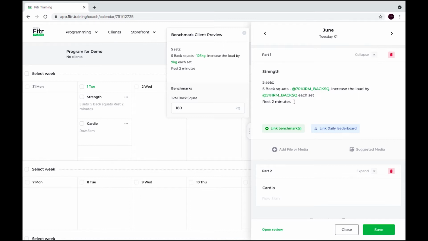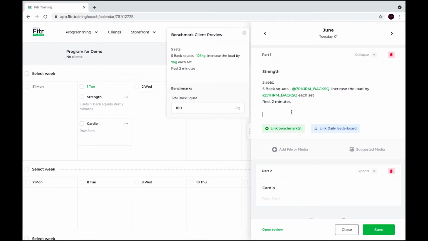each set. And again, you could have people that have got a 180 kilo back squat, 240 kilos, or even just 60 kilos, and all the weights and all the increments that you're prescribing to the clients will be personalised towards them. And there's a lot of benchmarks that we can work through, so it's not just strength, it's not just back squats, there's all the other lifts, snatches, clean and jerks, deadlifts, bench press, everything you can think of, and it's really easy for us to be able to input a new benchmark if there's one requested.